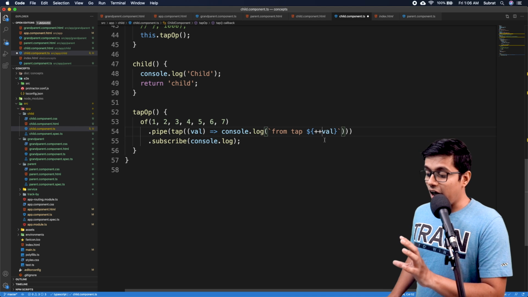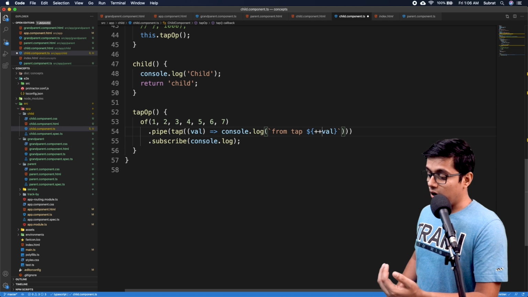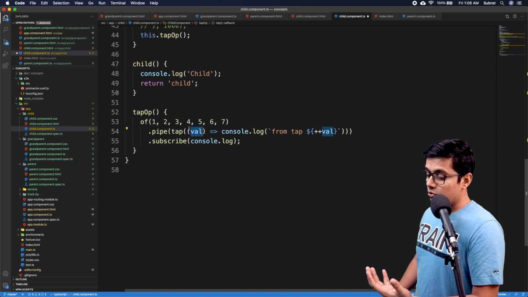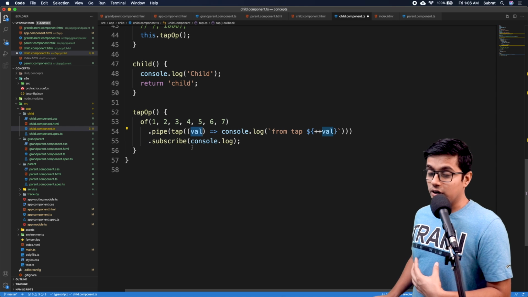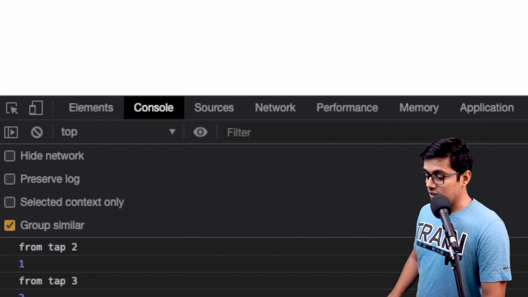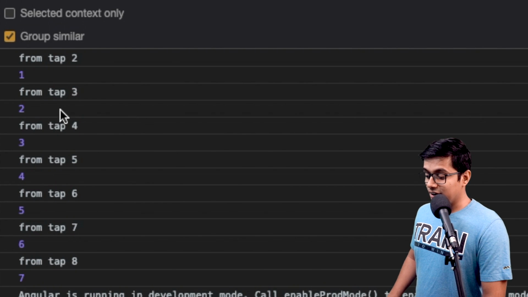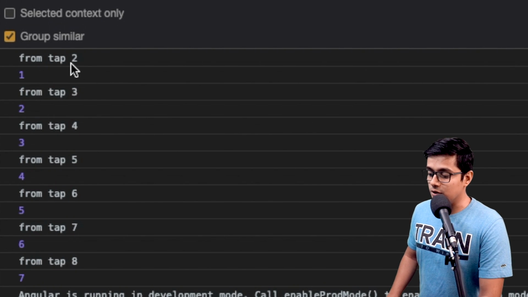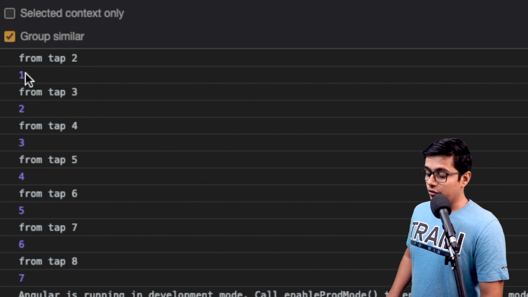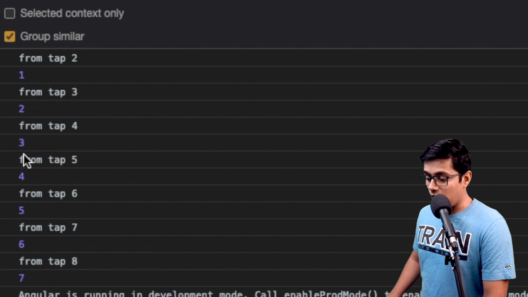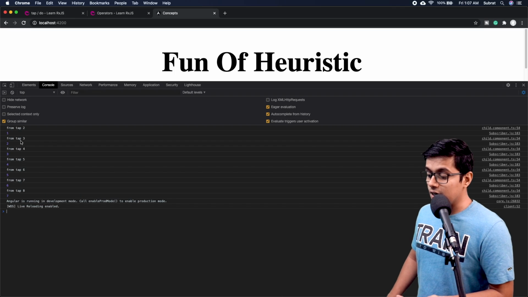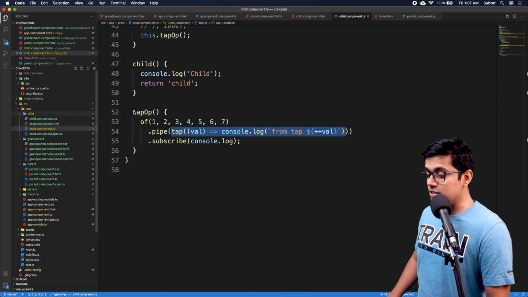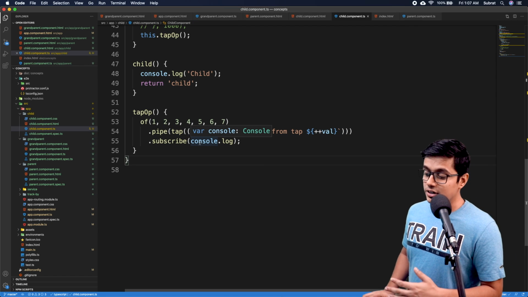If it affected the values we get in the tap, then it should affect the values we get after subscription. If you can see here, the values from tap are 2 to 8 and the values we are getting here are 1 to 7. So that's proof that it's not affecting your end result, and this is the benefit of tap.